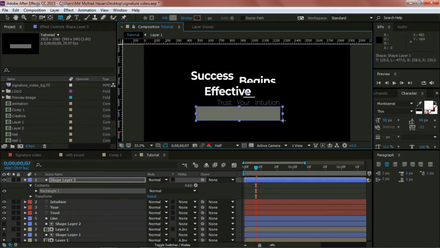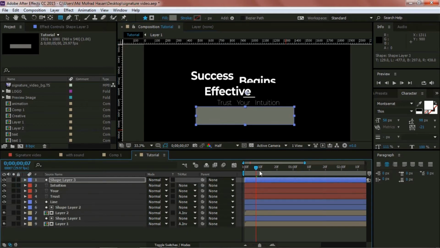Create a rectangular mask that will be used to matte the subject. Now you can see when the thing will come out. Now you can have a good idea how much you want to delay the thing.